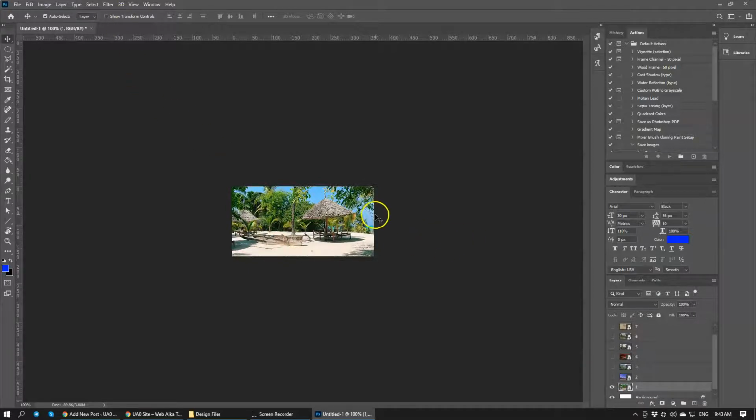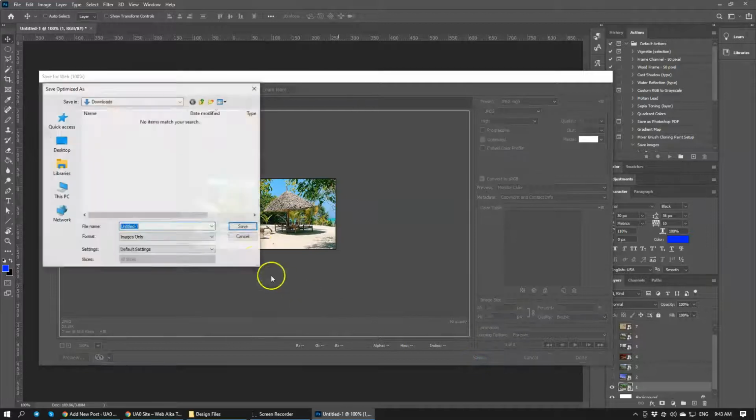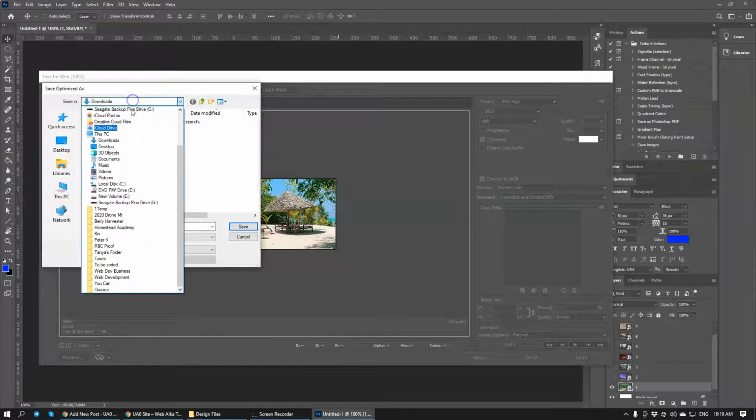So now we're going to do Control Shift Alt and S. Control Shift Alt and S saves it for web. That's really important because you want to make sure that your images are optimized for web. Okay, so we're going to navigate over to our folder. Where is that folder?